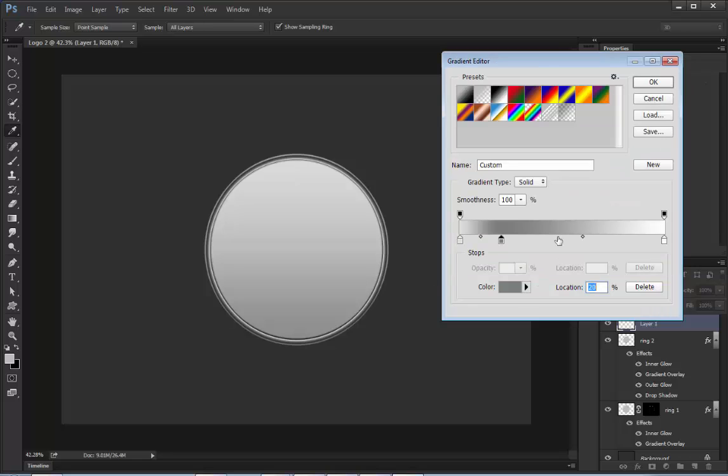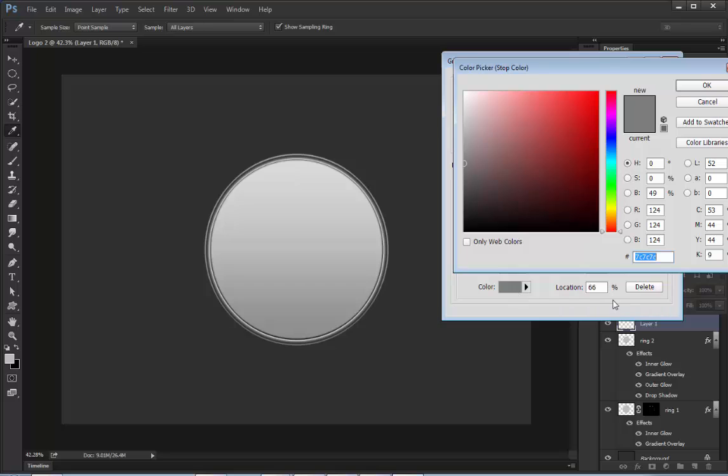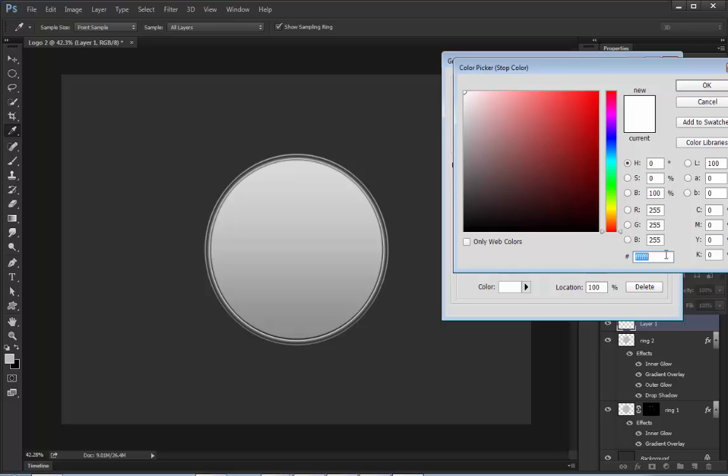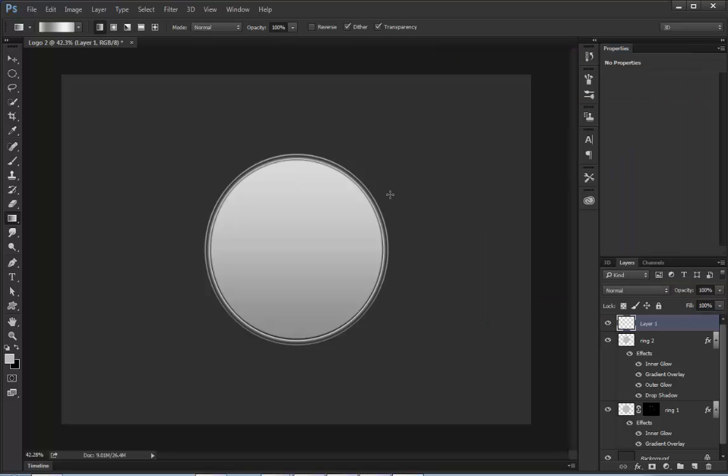Okay, another swatch here. This time the value will be F3. And for this one we will enter a value of 9090. Hit OK. Drag a gradient.